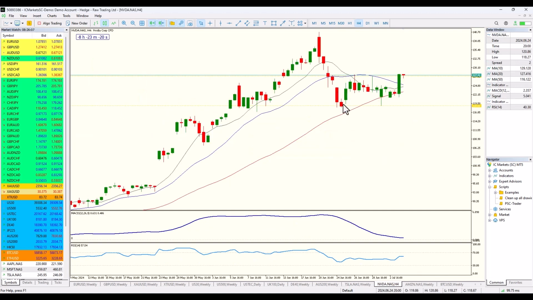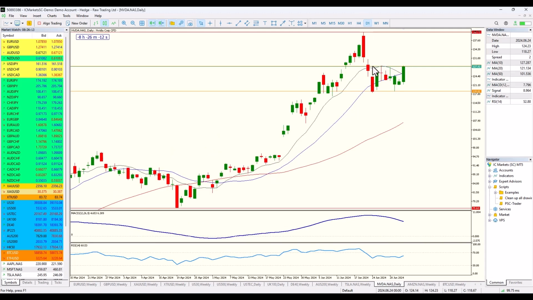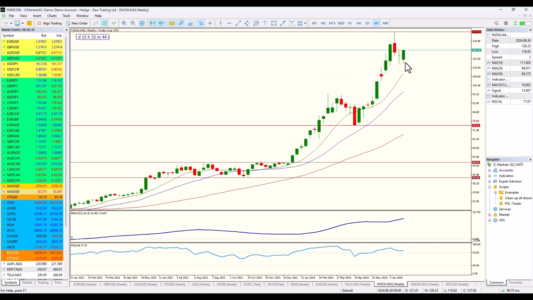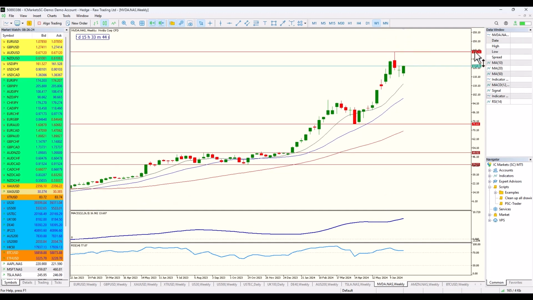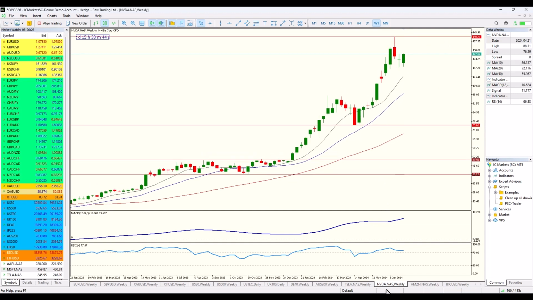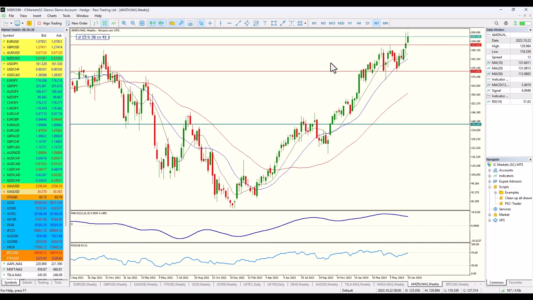Nvidia as well, beautiful double bottom within this uptrend, also looking nice and bullish and about to break above those highs. So actually this is looking pretty good. That's on the 4-hour time frame. On the daily, it's much more obvious, also looking very nice and bullish, and on the weekly, it's pulled back, looking incredibly bullish. But I think that we will see some more resistance at this level over here, around that 140.71. We'll see how price can behave around that.